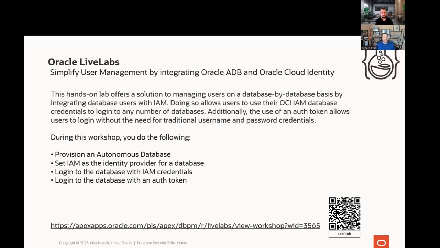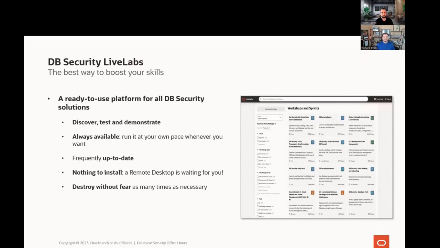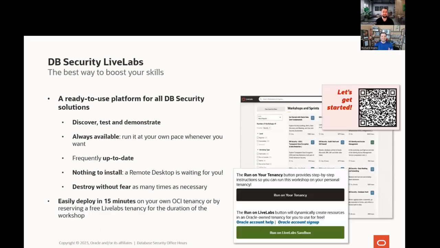And probably the best for last here is the thing that Hakim has been working on for months. Hakim has updated our Database Security Live Labs. So our full platform of Audit Vault, Database Firewall, Data Masking, which he'll cover today, everything, Database Vault. We've got these Database Security Live Labs out there. I think it was version 4.5, and now we're up to version 5 with this release. And there's a QR code that Hakim has put on the screen there. So easy to deploy in your tenancy.